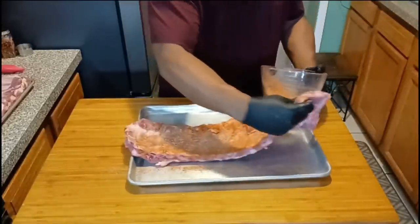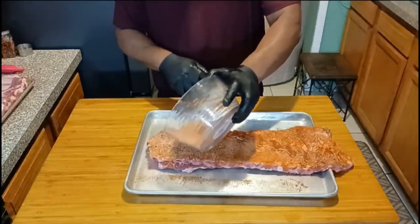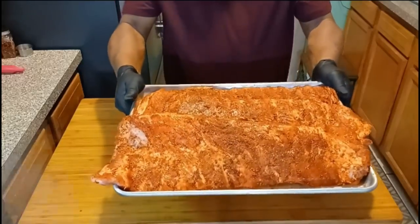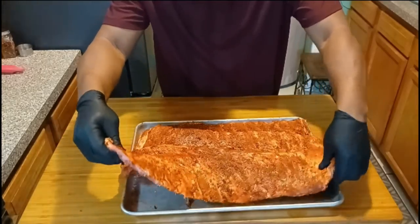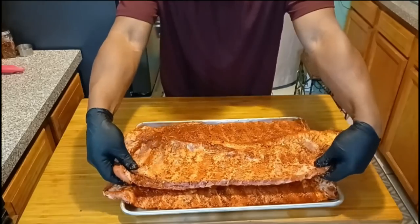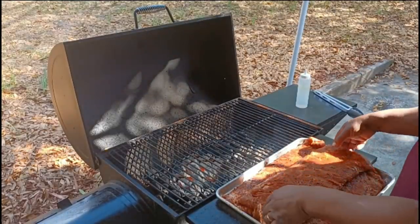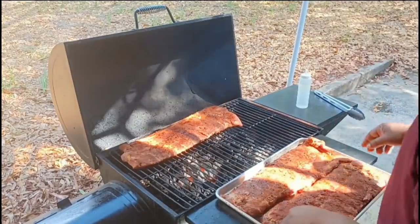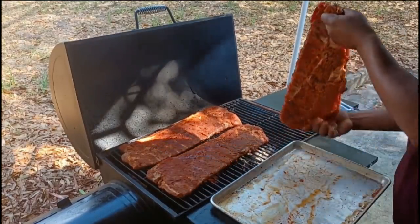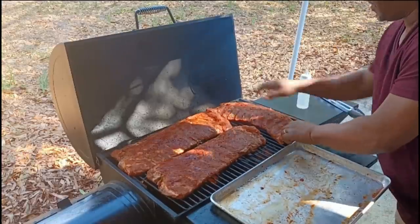Slide it down and make sure you get those edges in good too. That should be enough to cover at least three slabs of ribs. Now that's a thing of beauty — you're gonna like this recipe. We're gonna move along outside and put the ribs on the grill, then come back in and start the kale greens. The grill is ready to go. I'm not going to put onions on this one because of all the seasoning and the Wonder Twin sauce. All I have in the little bottle is some water and a little bit of kosher salt mixed together.